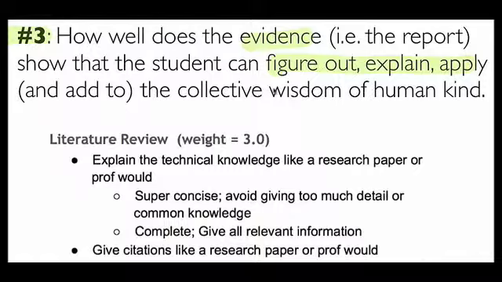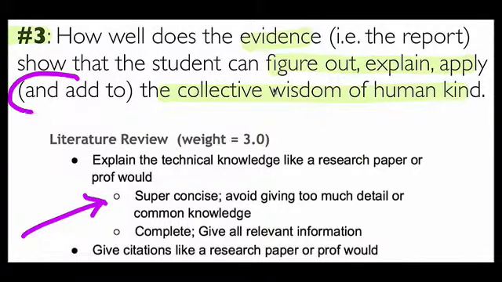Dimension number 3 on the rubric, how well does the evidence show that the student is figuring out, explaining, and applying the collective wisdom of humankind? And what I'm looking for is your write-up, does it look like a professor wrote it, or does it look kind of like what you'd see in a journal article? And of course, it doesn't have to be anywhere near this good, but just kind of on track with this and catching on to the ideas, and you'd be up at level 5 or higher. Now notice here that I have the words "and add to." How well can the student figure out, explain, and add to the knowledge?